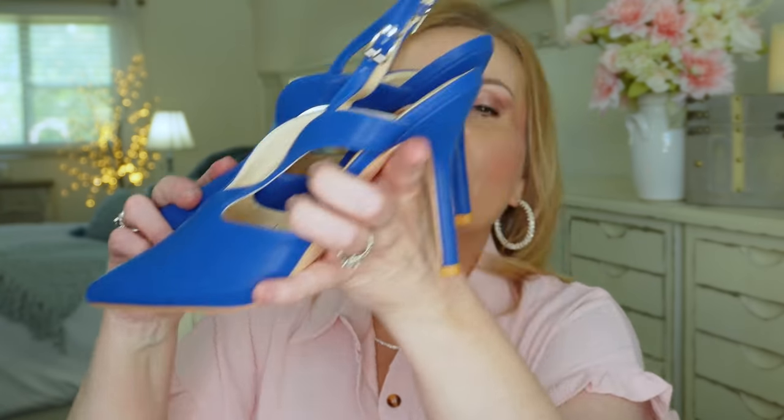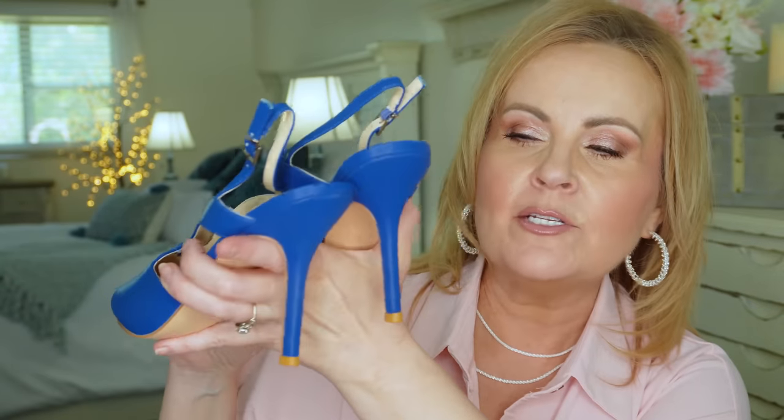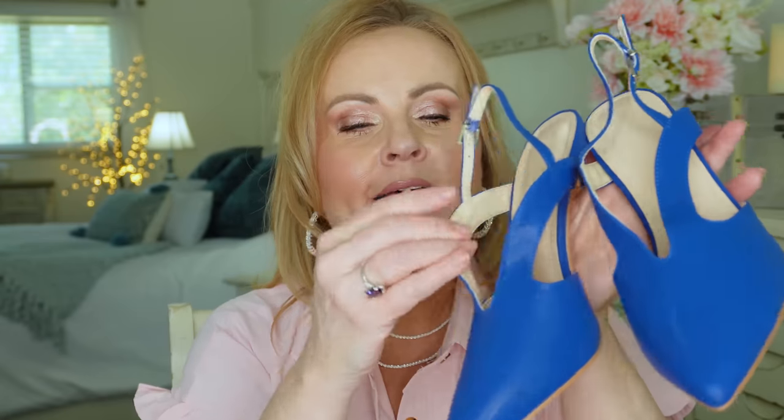And if you're talking about needing something to be really comfortable, I have something next that will help with that in wearing high heels. But they're about, I would say, a 3-inch, maybe a 3.5-inch heel. And yeah, they're not the most comfortable, but like I said, there are times when I want to wear a heel and I want it to be matching. And I was so happy to find these. I have a couple of royal blue dresses and they went so pretty with them. And I got to wear them and I felt really special, felt really good. Anyway, I really do like these. Now, let me show you what I'm talking about when I talk about something that's going to help you with these.